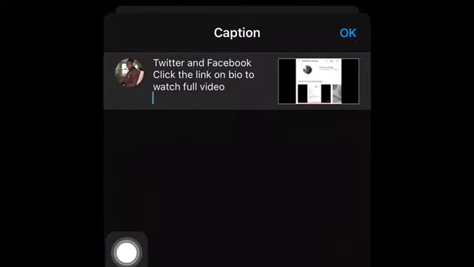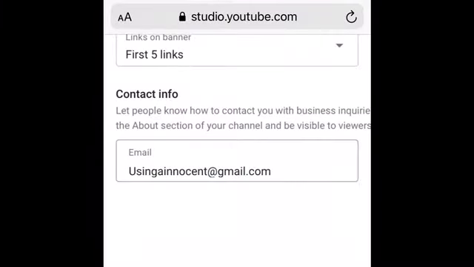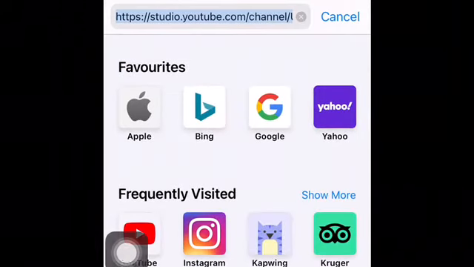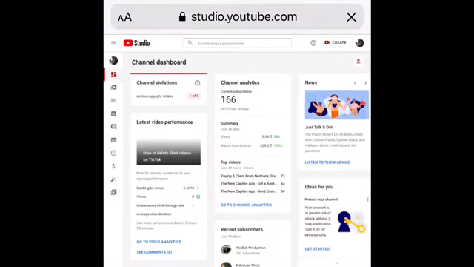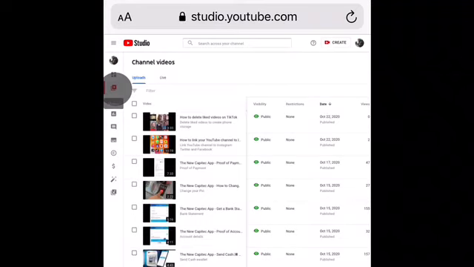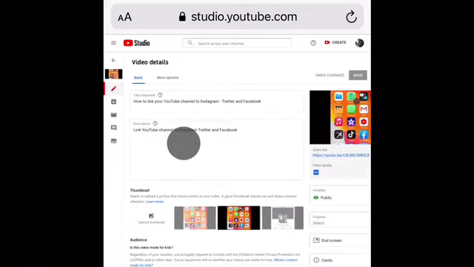So now you need to exit here, go to your browser, type studio. Now you need to go and click on the icon to open the videos, and we need this video which says how to link your YouTube channel.